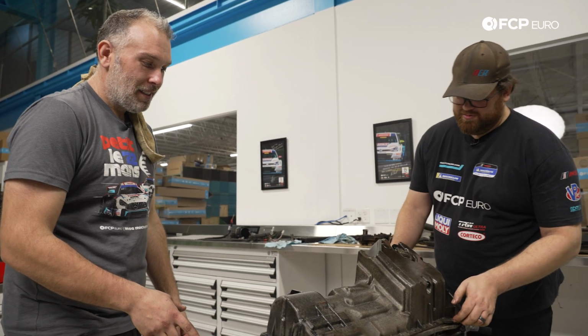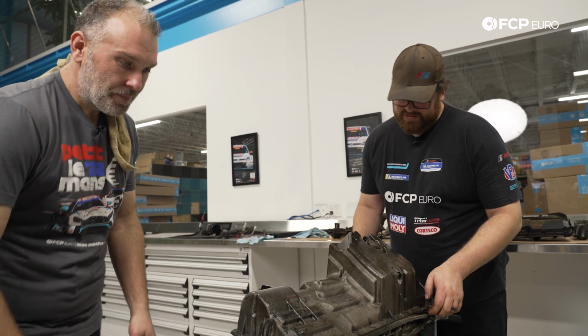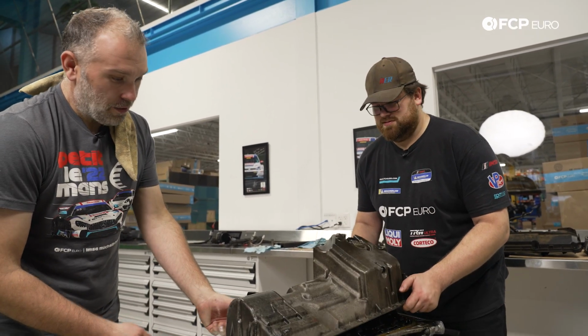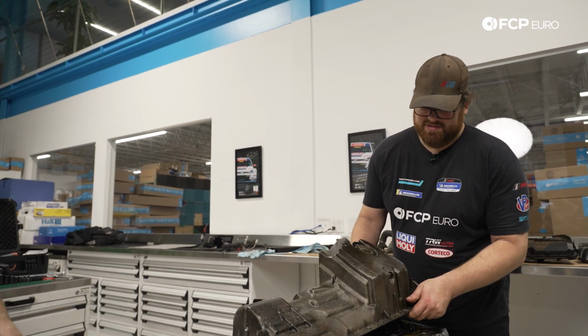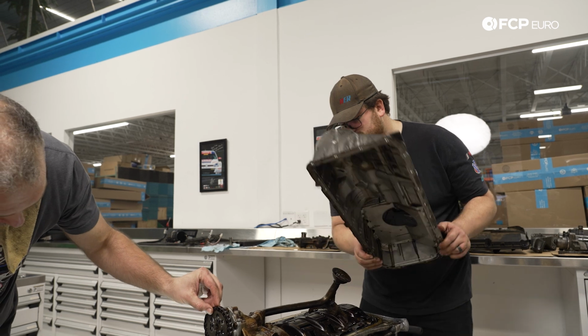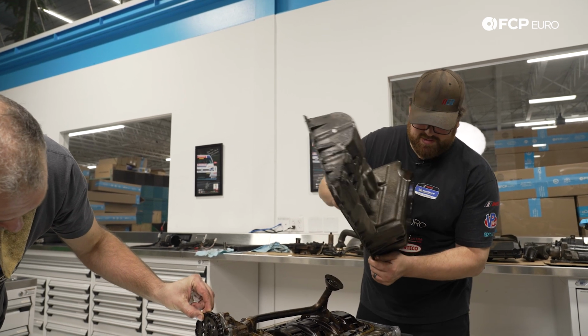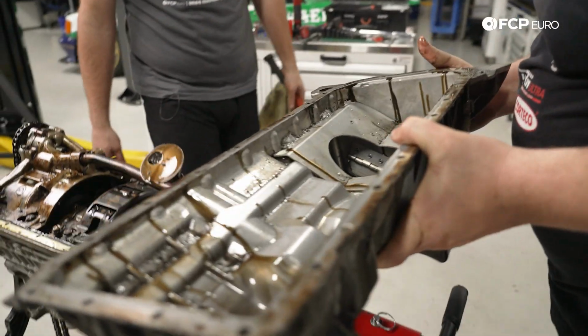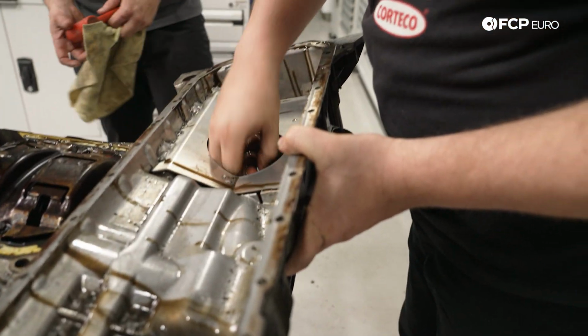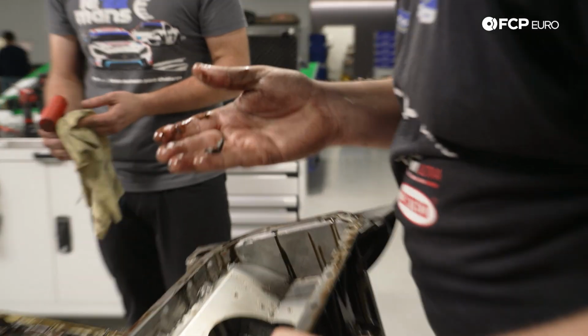So, all right, moment of truth. Let's get this off and see if we can. We'll give it a couple. Oh, actually, it's going to come off. There's a washer that just fell out. Oh boy. Well, there's certainly a lot of debris in this, as you would expect. We got little McNuggets, little Crispies, stuff and things.